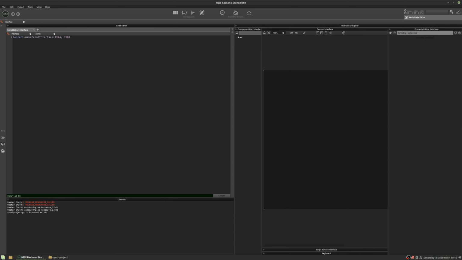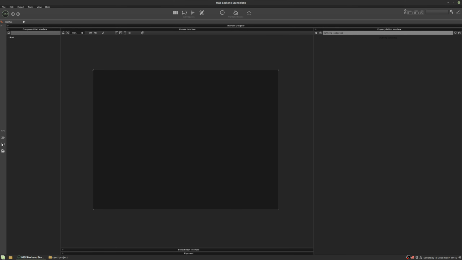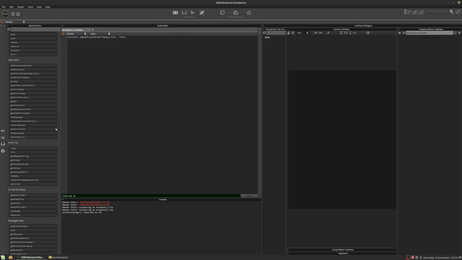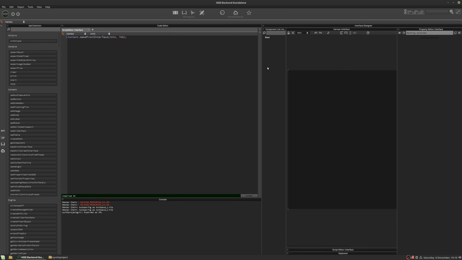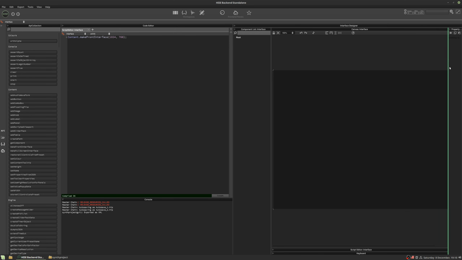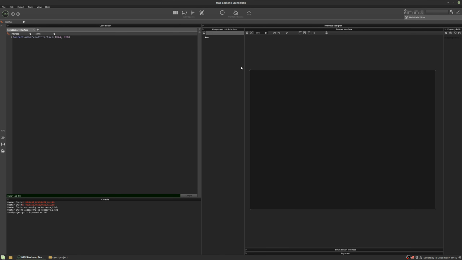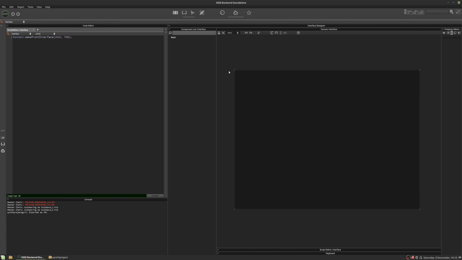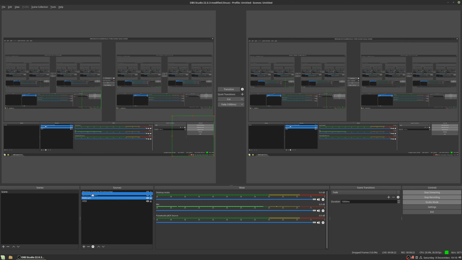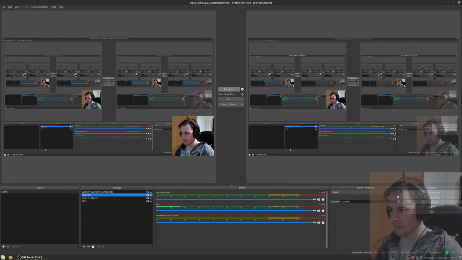Now, usually the interface designer just looks something like that, but I have the code view up as well, and the code documentation, which is the API help. So I have that there. And I'm just going to resize this a bit. In fact, I think we can get rid of that for now. I'll make that a bit smaller. Okay, so we can see what's going on. And my webcam's not on there anymore. Oh, I see. There we go.